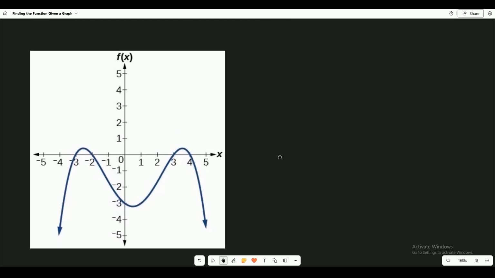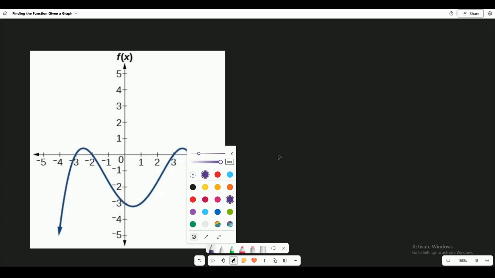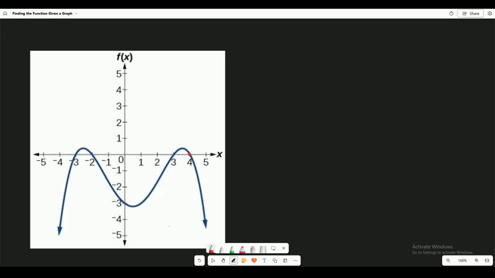Whoa. How many degrees do you guys think this is? Let's count them. Alright. Let's do them in red so they're very visible. We have 1, 2, 3, 4 roots, which means this is a 4th degree polynomial. And then we have the y-intercept right here also in red at 0, negative 3. So we're going to use all these facts to help us build a function for this polynomial.